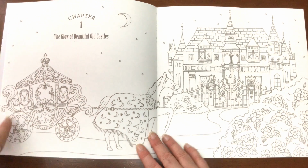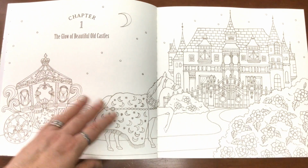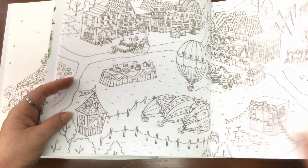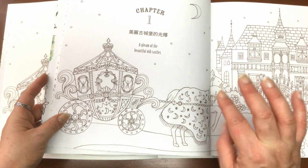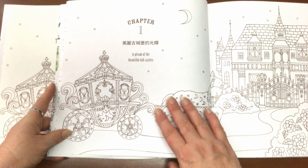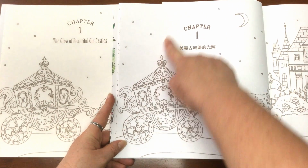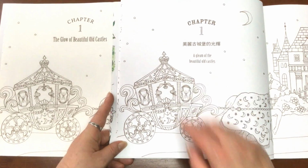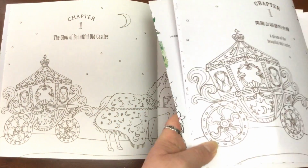So now we've got these lovely chapters, etc., and we can see what it says and the writing, etc. The chapter notation in the English edition is slightly larger than in the Japanese edition, so we'll just have a look over here. Now, I will say that the paper in the Japanese edition feels slightly sturdier than the paper in the English edition, but they're both a medium quality. So see how in the Japanese edition that chapter actually takes up a bit more room than in the English edition, because they also include the Japanese and the English text. So with the English edition, you're getting more room there to create a lovely background.